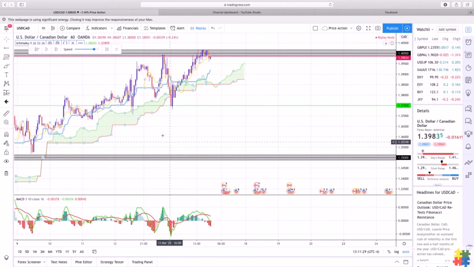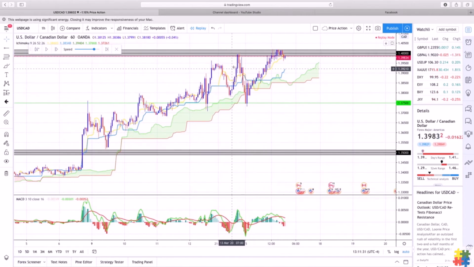All right, stop right here. As you can see, like I said, you wait for these bearish candles to close. You could get in up here, but I suggest you wait until it starts to cross both your lines, right? Once it starts to cross both of your lines, you get in for the sell.